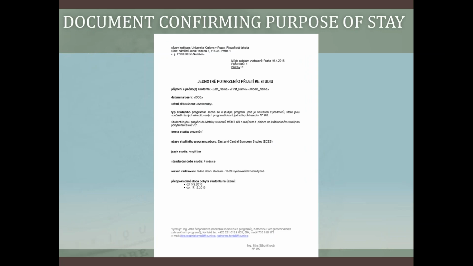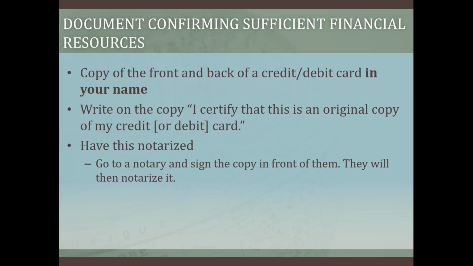And this is your proof of study, so your acceptance letter officially from the university. This will look pretty much the same. It will just have your details up here at the top, and then in the bottom right corner, it will have a round blue stamp. So you don't need to do anything with this document, you just need to submit it, but this is one of the documents that's required.